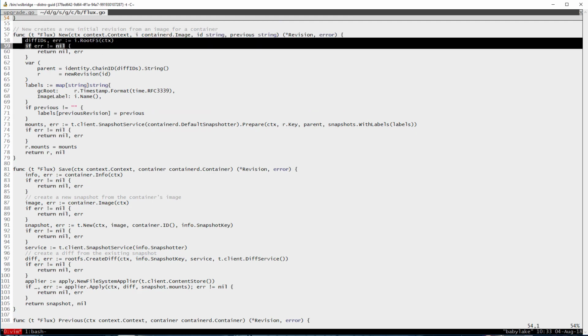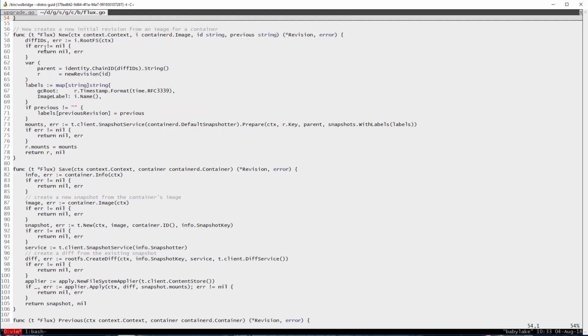We want to get the rootfs for this image, and that'll return a list of diff IDs. This is basically all the IDs for every layer in the image that creates it. And when we have this list, we need to convert that into a single key that we can identify that image's snapshot with. So we just get the chain ID based upon all these diffs.